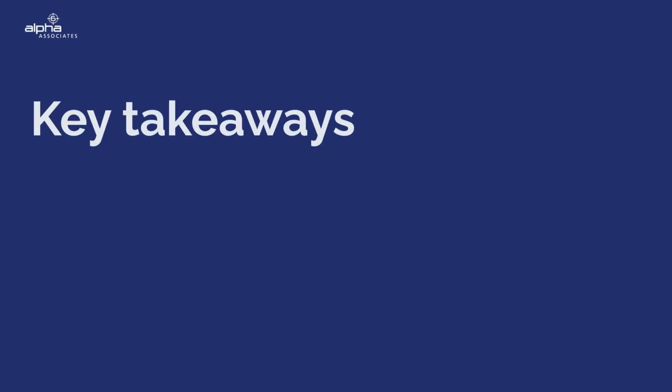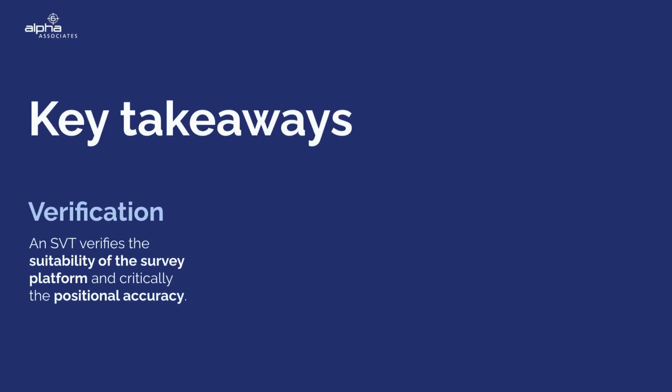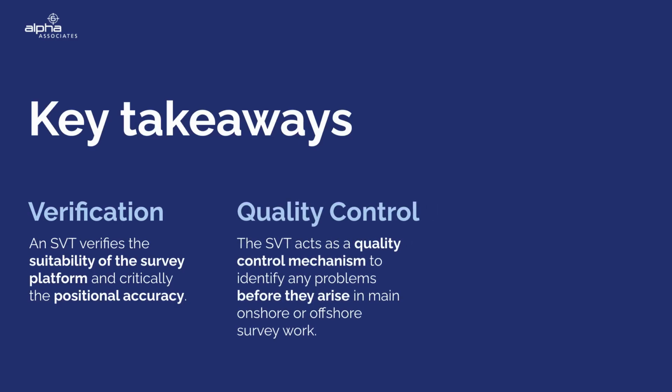In summary, an SVT verifies the suitability of the survey platform itself and, critically, the positional accuracy of the survey systems. It therefore acts as a quality control mechanism to identify any problems before they arise in main survey work, thus reducing the risk of an adverse and otherwise unexpected impact on both schedule and budget.